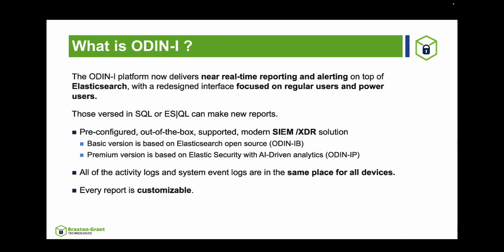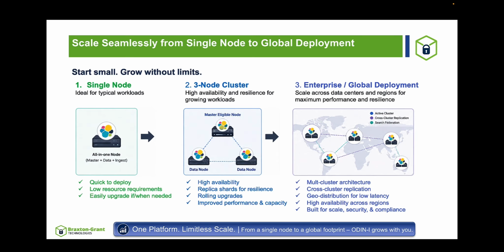Some closing remarks that I think would be useful: you can start small with a single node. You can add additional clusters to grow. And here's some of the reasons why you would want to do that. And you can even geographically disperse all of your nodes throughout your wide area network.